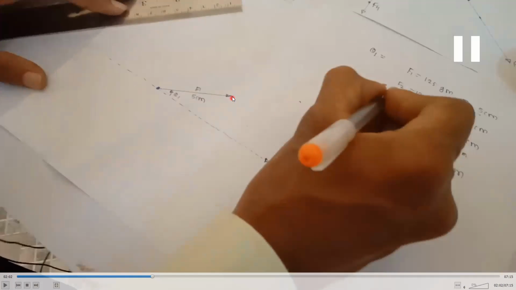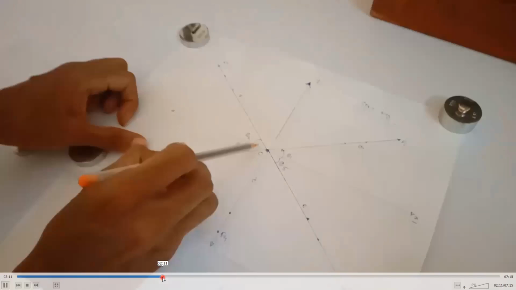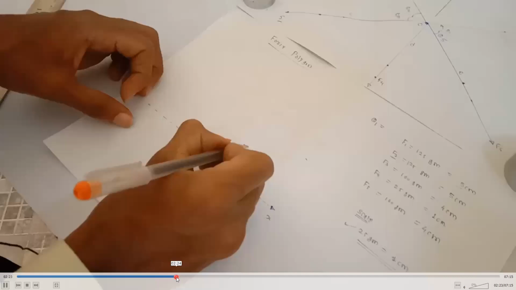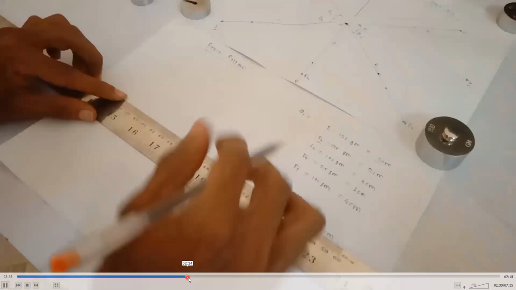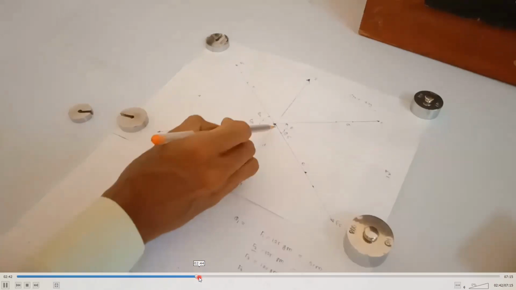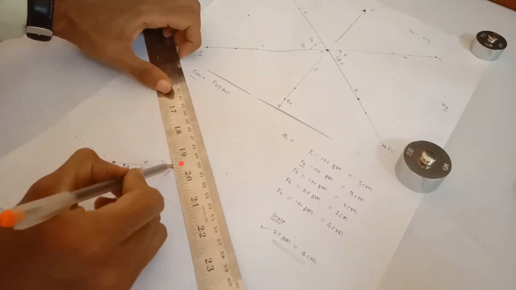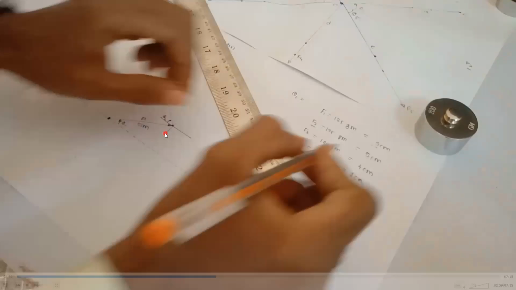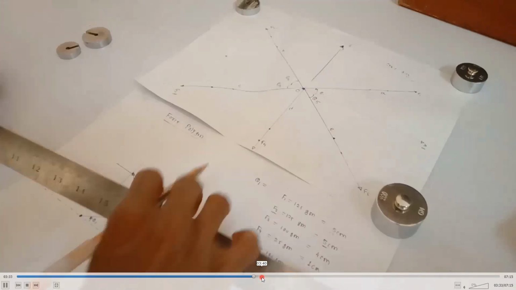Okay, so after the end point, that means from this point, again draw reference axis. We have to draw the second vector, which is parallel to this F2. So at this point, let's draw a vertical and horizontal line. Here I have drawn with approximation. I have not measured the angle, I have just drawn parallel lines. But you have to measure the proper angle, this theta2. And similarly, complete the vectors for the remaining forces.